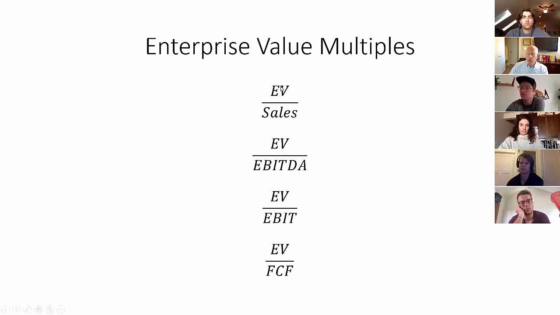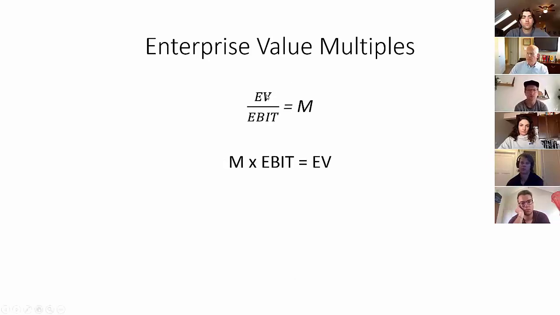But they're just two numbers that are juxtaposed to each other, in this case in a quotient, that end up in a ratio, right? And we know that we can take the enterprise value, in this case divided by EBIT, and it gives us some number. Well, this is a ratio. It's not a valuation model, is it? But we can rearrange it and use it as a valuation model. We can rearrange it to estimate enterprise value.